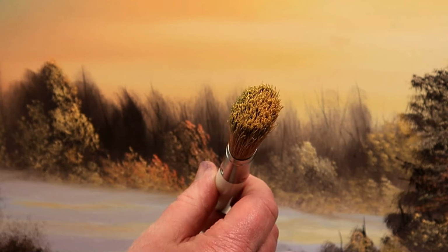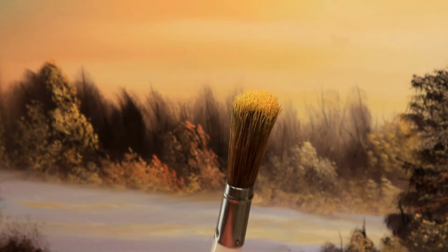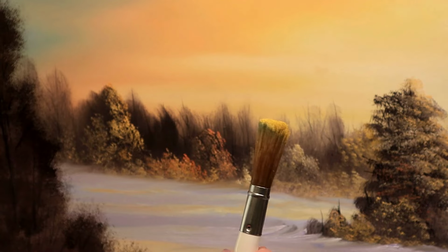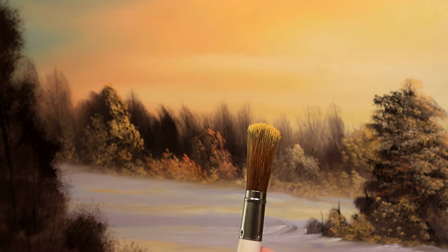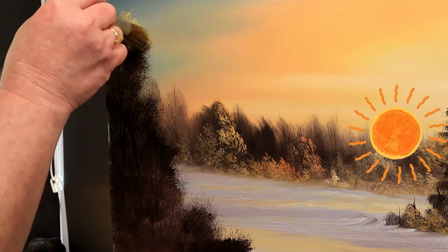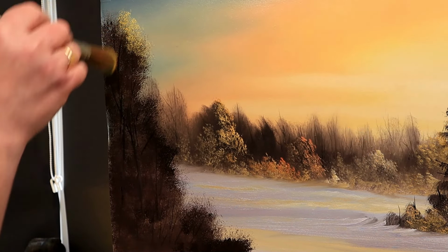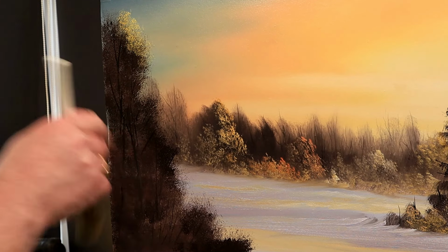Notice how I press my brush into the paint, but keep the bristles open and lacy. Don't let them clog together. The paint wants to sit right on the tips of the bristles, and when you apply it to the painting, think about where the light's coming from. Strongly from the right again. And very delicate touch. No pressure.